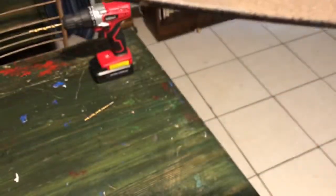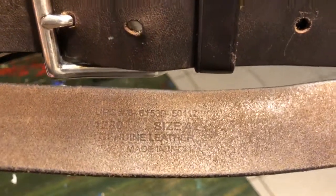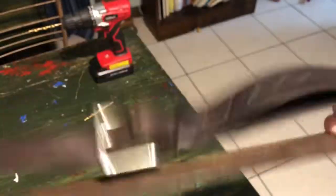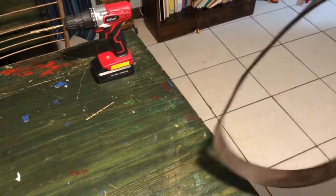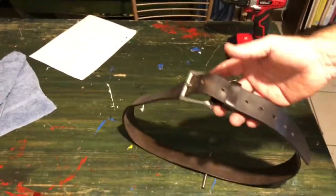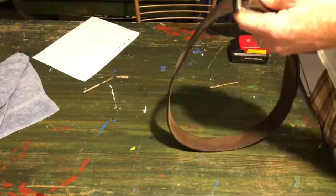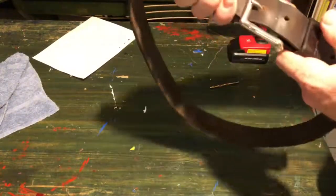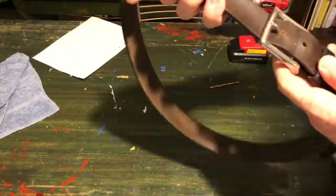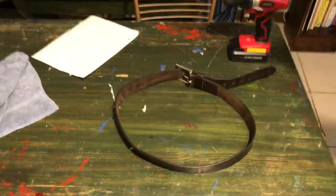Made in — who knows where. Can you all read that? Who knows. But it's a great belt; I like it. I don't like really cheap belts — this is actually a really good belt and I don't want to stop using it just because I happen to lose some weight. I think I'm around 200 pounds now and the belt just didn't quite work right. Hopefully now it should be good. I could keep adding more holes if I wanted to, but it looks like I'll be able to continue using my belt.